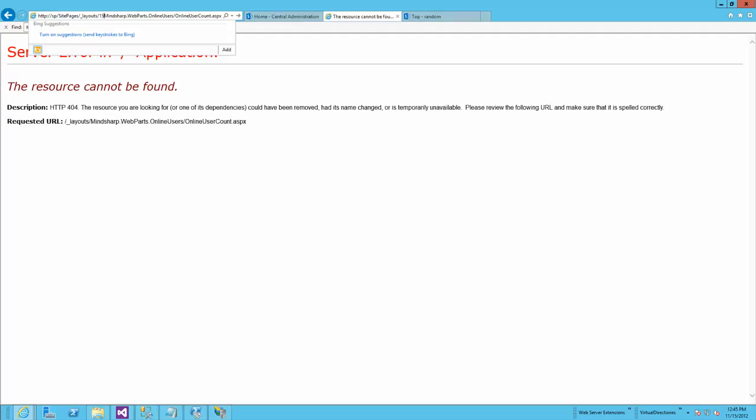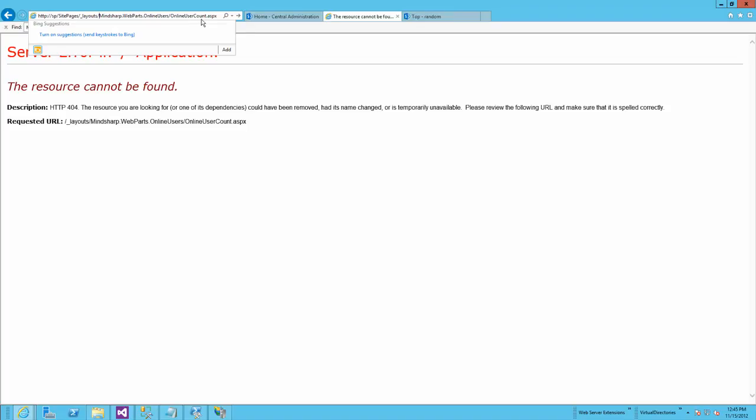By the way, it will automatically redirect to layouts 15. You don't have to type that. If you're going to a page, it will find it in the appropriate library. Whereas if you're in a JavaScript context and you try to go to layouts and it's in layouts 15, it'll go, I can't find it, right? But the browser will automatically handle that through the virtual path provider. I don't know why I can't see it.